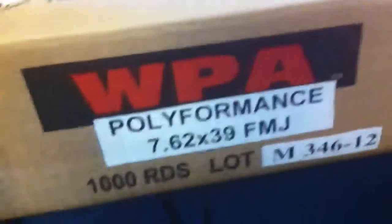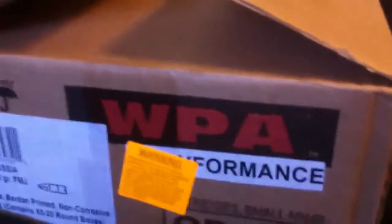I just opened the box. You can see it's 7.62x39 full metal jacket. On their website all it said was Russian surplus, but apparently it's WPA. Made in Russia, which I think all the cheap ammo is. I don't remember the exact price but it was pretty cheap — I think it was like $200-$300.